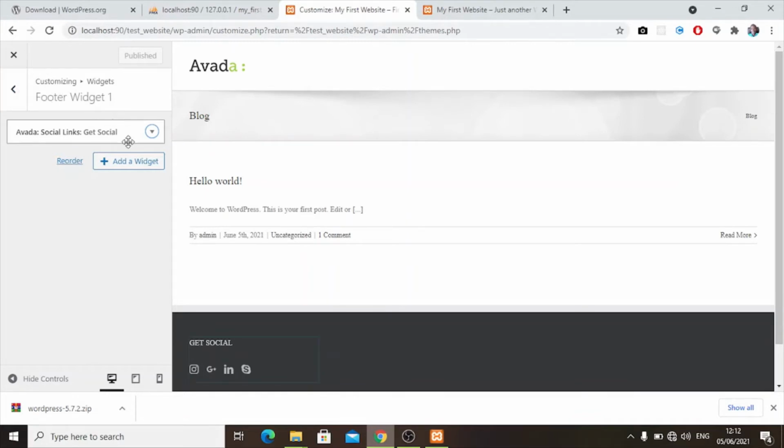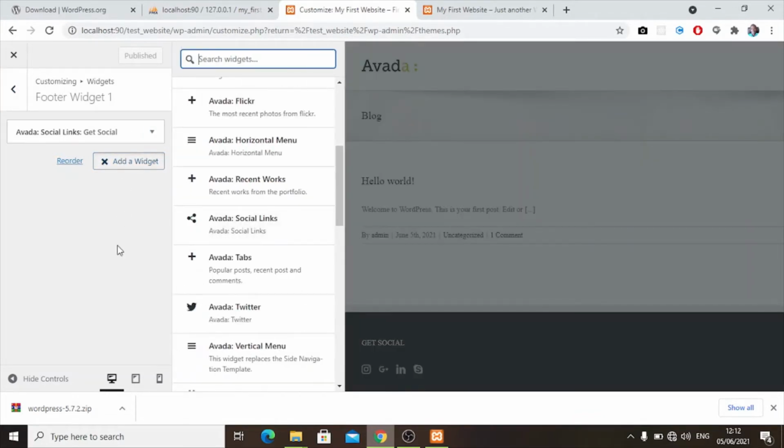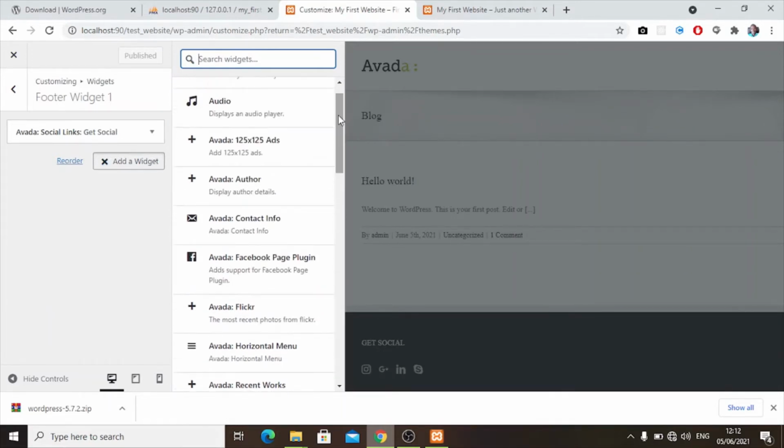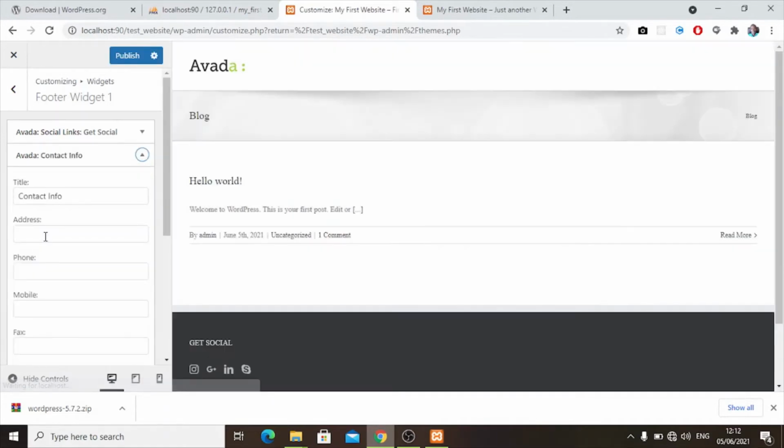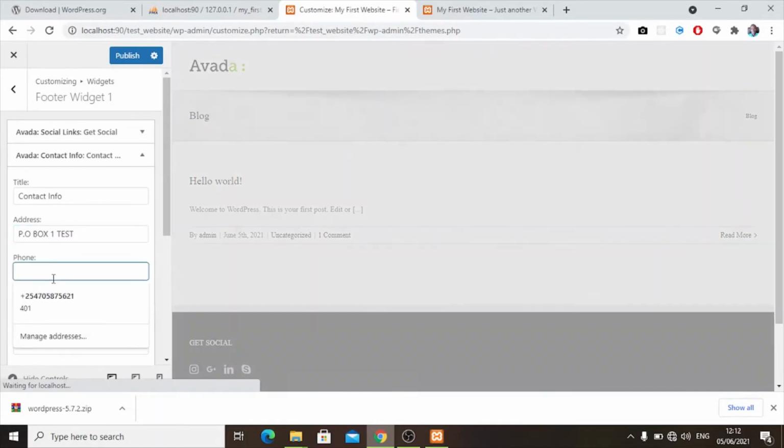We can still add another widget. Say contact info. So you can put some contact information on your website. Say the address is PO Box, say 1. So ensure you put the correct address.